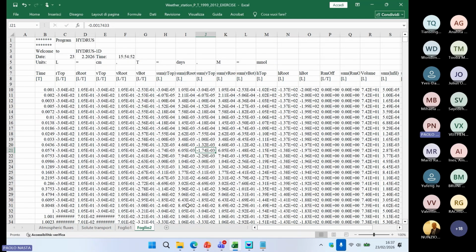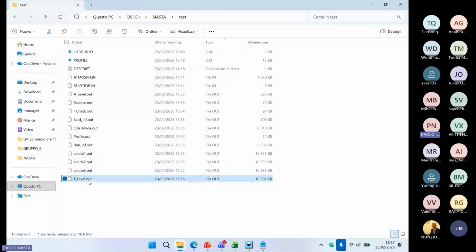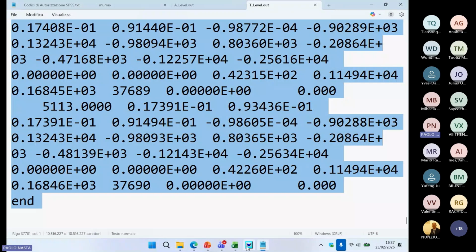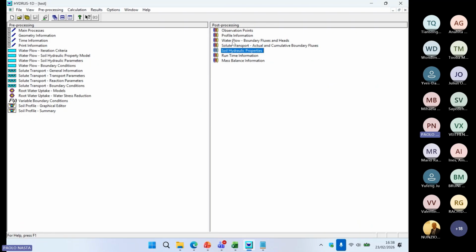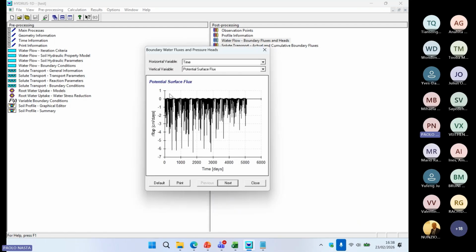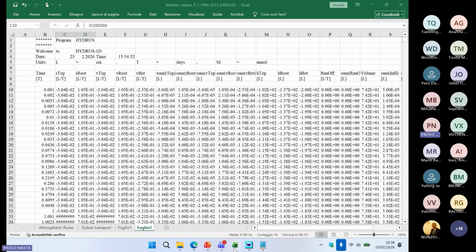In this file, so in the T-level.out, basically you take all the results that were shown here in the water flow, boundary fluxes, and heads. So as I said, the first column is the potential surface flux.